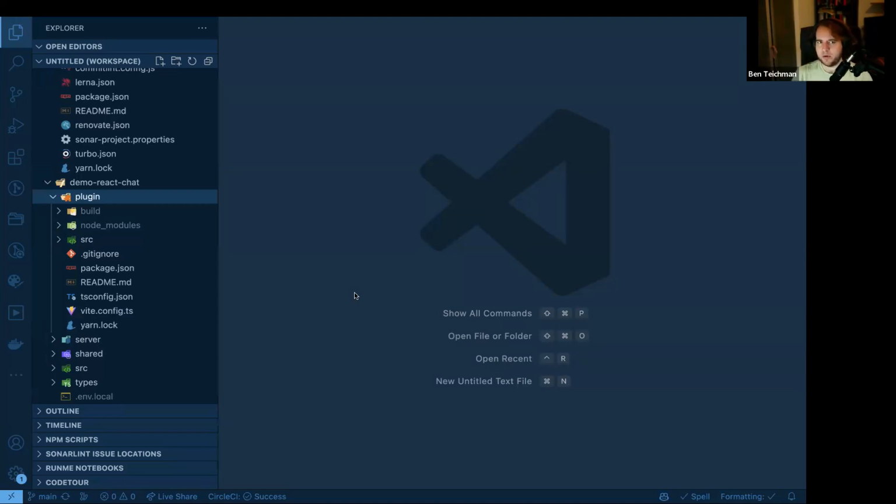Webpack, for example, manages micro front ends more through bundles. I think it's called federated bundles or something like that, where essentially you're building a module, like a library, and you are now hosting that library, and someone else, when building their website, can reference that module. That's equivalent to what a micro front end approach would look like, which is similar to the plugin system that we've built into Demo React Chat, just as an example.